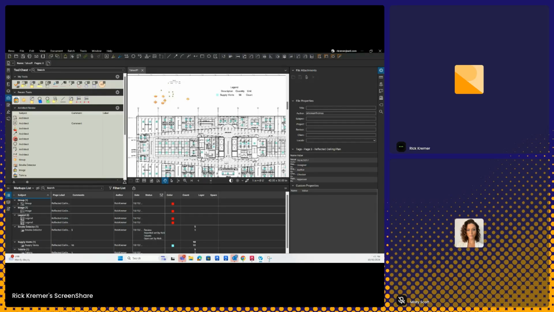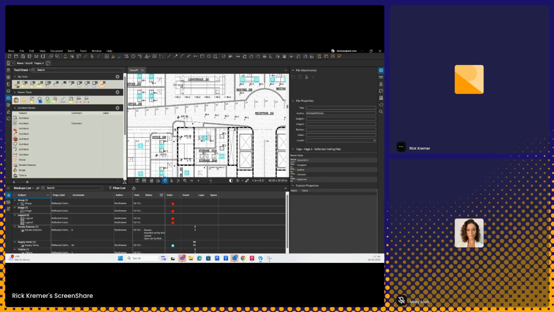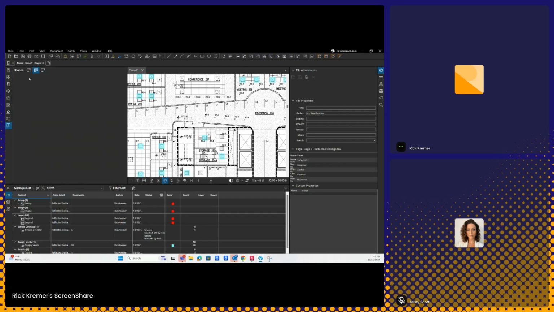A lot of times, so Patrick, you mentioned rooms. One of the things that I really like doing, question for Patrick, are you using Revit? Well, if you are, you can incorporate spaces. In Revit, you create rooms. Rooms keeps track of all your schedules. If you use the Bluebeam plugin in Revit, you can export out spaces. And it's like, what the heck are spaces? I'm going to go over here and turn on spaces. Spaces come in automatically from Revit if you use the Bluebeam Review add-in.